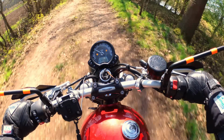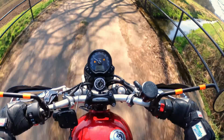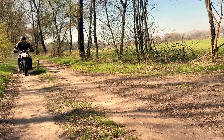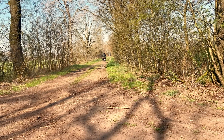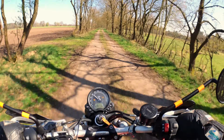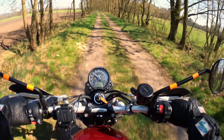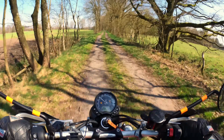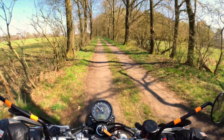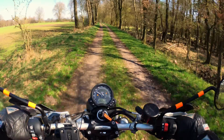Here's also where the 19-inch front wheel really shines, because the 19-inch front wheel keeps this thing, whoopala, we had some air, a little bit planted if you lean it over in the dirt. I like this little in-between point of it being a road bike and not really made for this, but at the same time you can give it the beans on a road like this, and a lot of the character here really comes from the bike being so torquey.